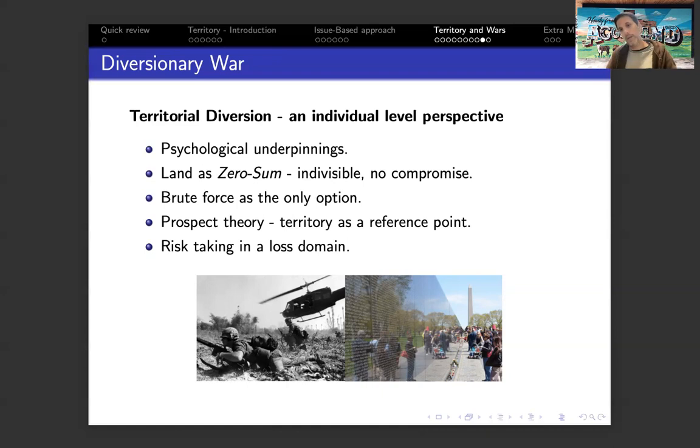We can think about some of the famous stories about battles during the Vietnam War, when the American forces lost control of some base, some area they were holding, and they fought very hard to regain control over it because they were in the domain of loss, staying with the prospect theory logic. And the number of people that died because of those strong ties to the territory, here this is based on the argument that I'm proposing, based mostly on psychological mechanisms such as the domain of loss and risk-taking.